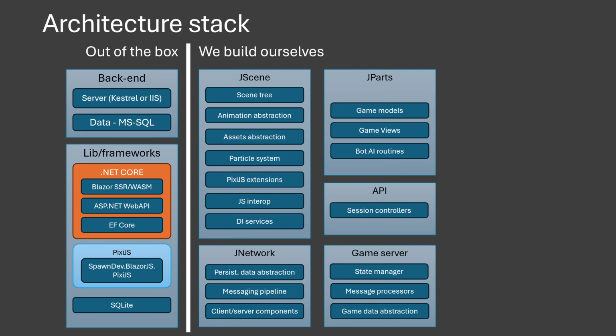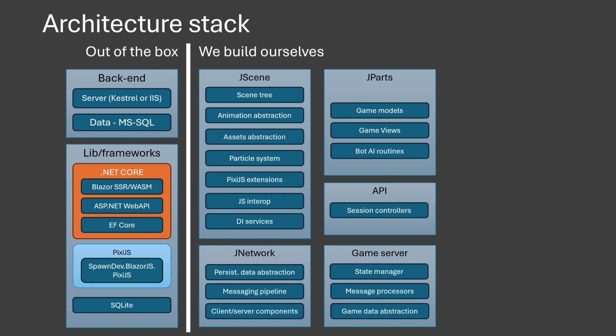And then once we have all of these less abstract, more specialized components, in the JParts library, we can take and assemble a character, and a character would be a tree of components from JScene, where you would have the sprites, the particle systems, all your animations coded and everything abstracted into a character class, like a J character class or whatever, and that is then much easier to consume later in your actual application.